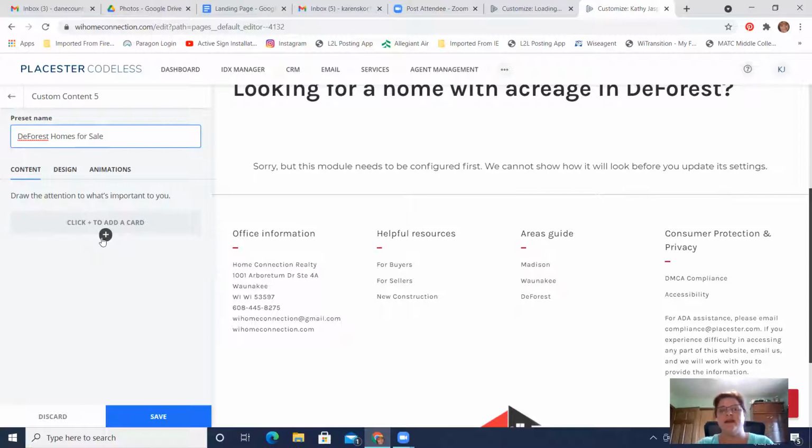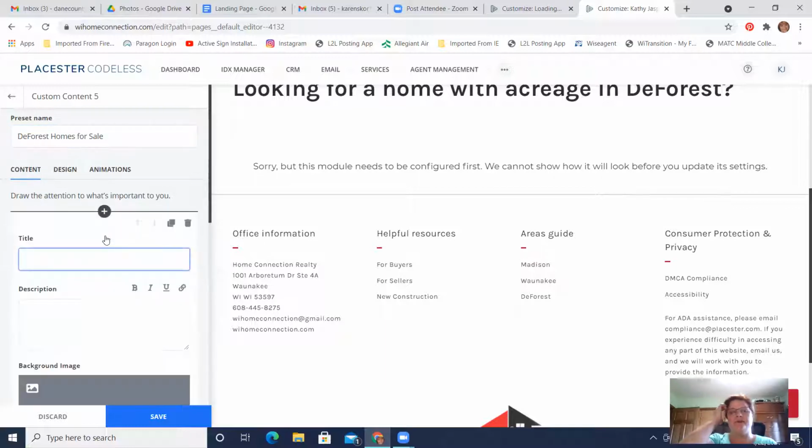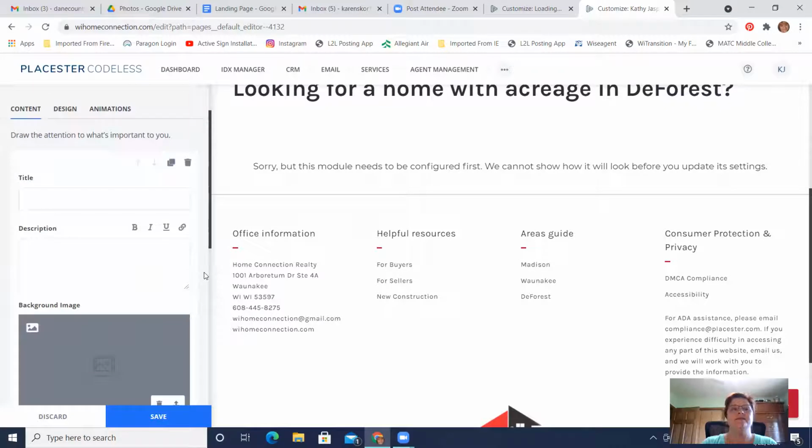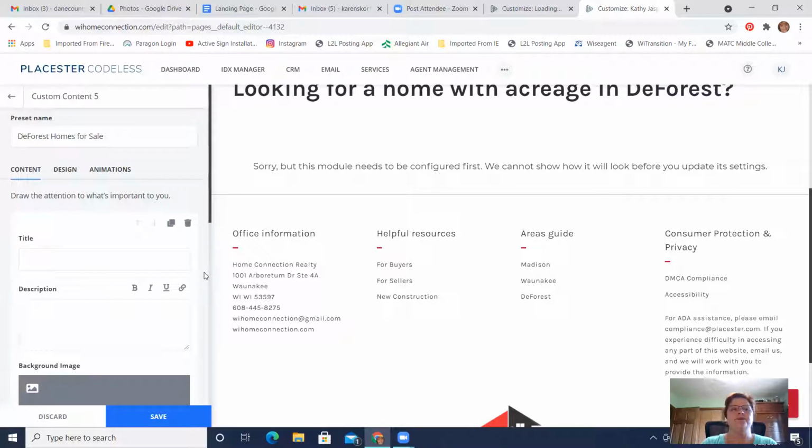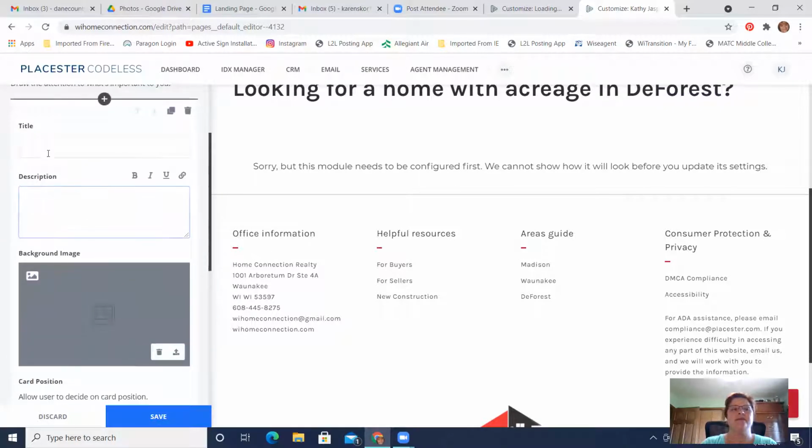What they mean by card is a photograph. So this is where we're going to do our title. And as we type, eventually you're going to start seeing what we're building pop up over here.